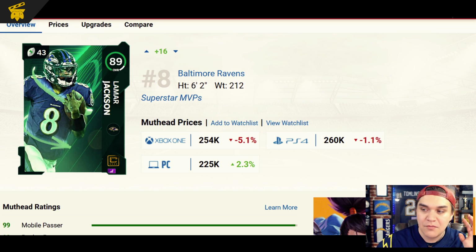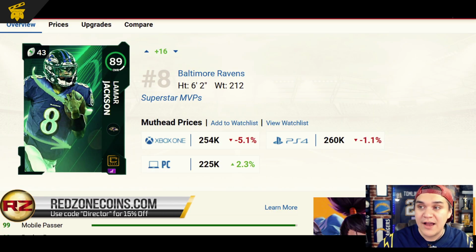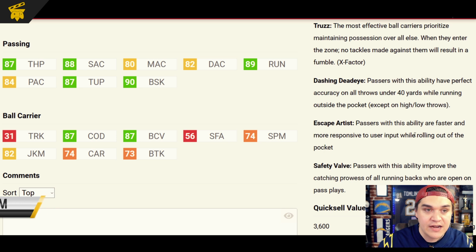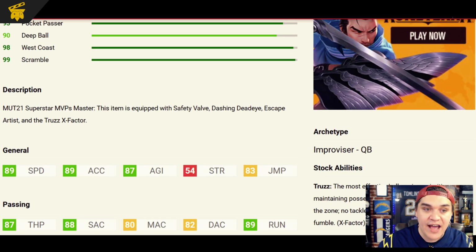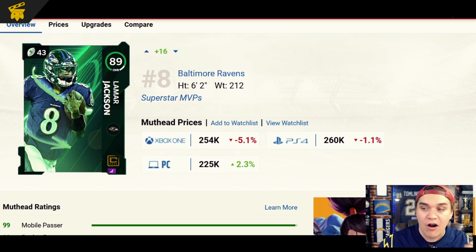I have played against Lamar Jackson so many times in head-to-head already. I'm sick of it. But at the same time, there's a reason why. This Lamar is absolutely the best card in the game right now because of what he offers you, because of how much you're getting from one card. You don't have to pay for the training. He comes with Escape Artist. He's very fast. He's got really good throw power and accuracies. I don't know, man. I think it's really, really hard to beat a card that offers you so much without having to pay a crap ton for.